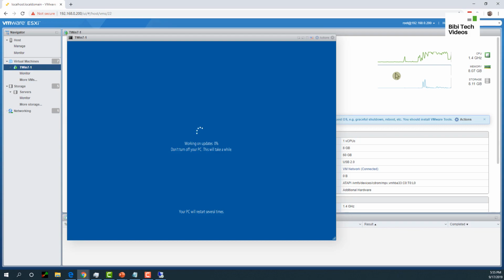So from here, basically the whole process is just like any updates. Whenever they are applied, the system goes to reboot, and upon reboot, it just starts applying the updates. So I'm not going to keep waiting on it to extend the video. I'm going to try to make it as short as possible. So I'll just pause it, and once it's rebooted, I'll log in and show you guys that it has been upgraded to 1903.